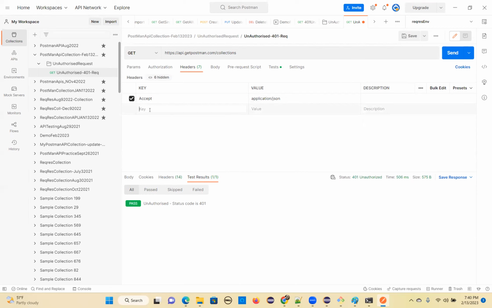Go to the next row and do the same: type Content-Type, and the value also application/json. You can send any format, but I am selecting JSON format. Okay, save it.